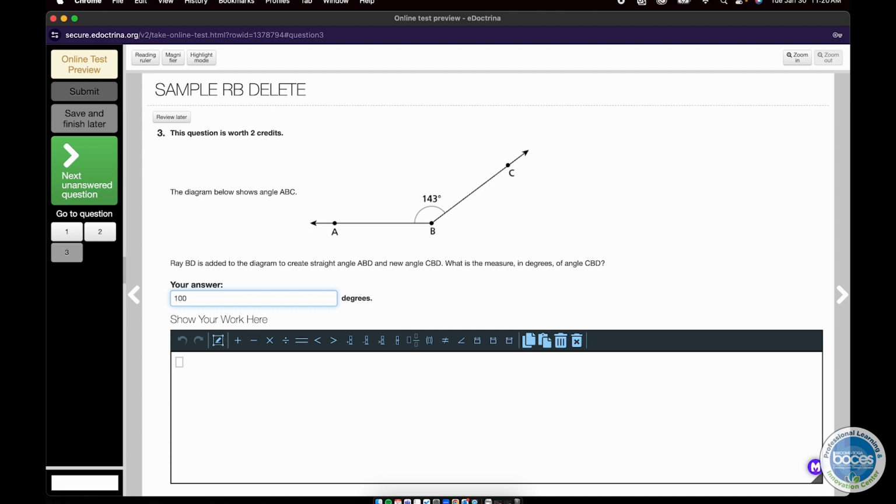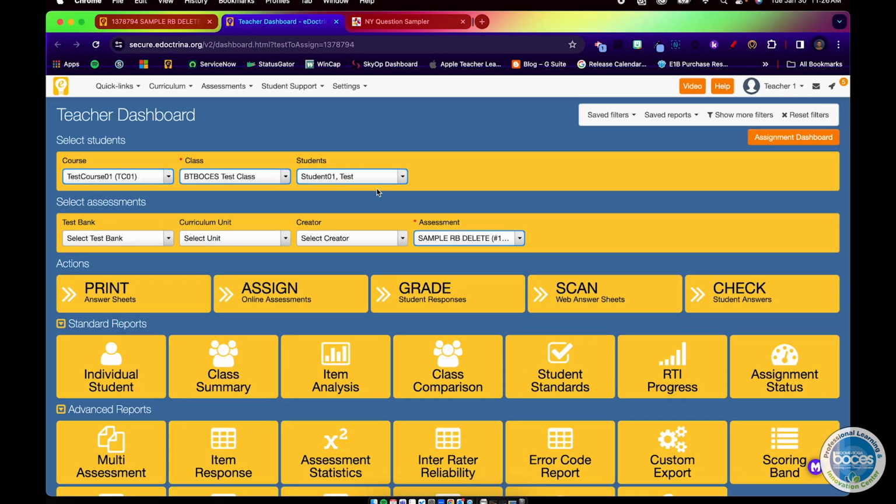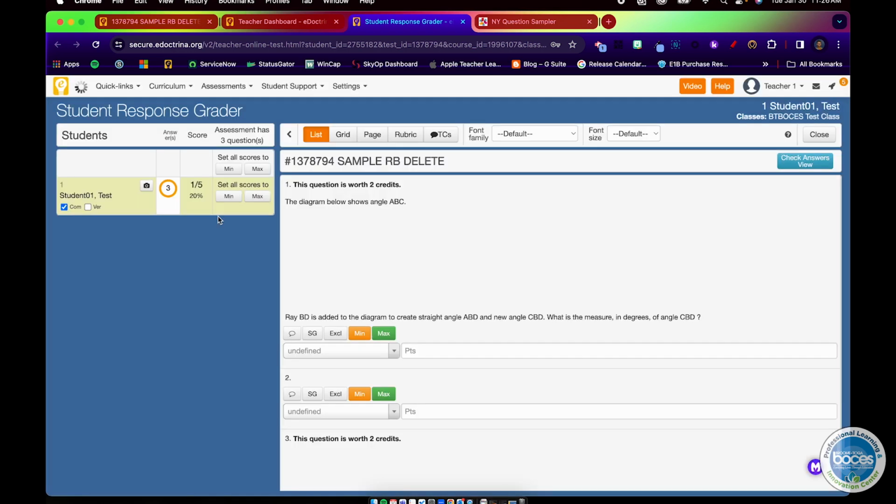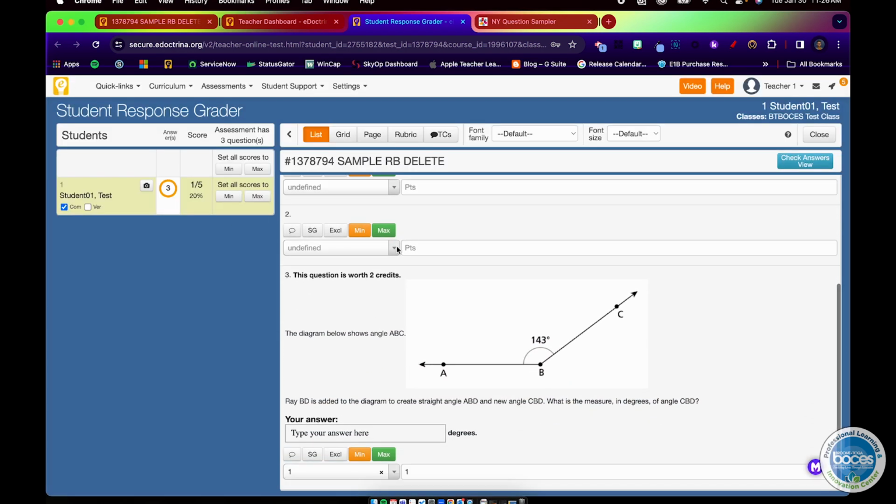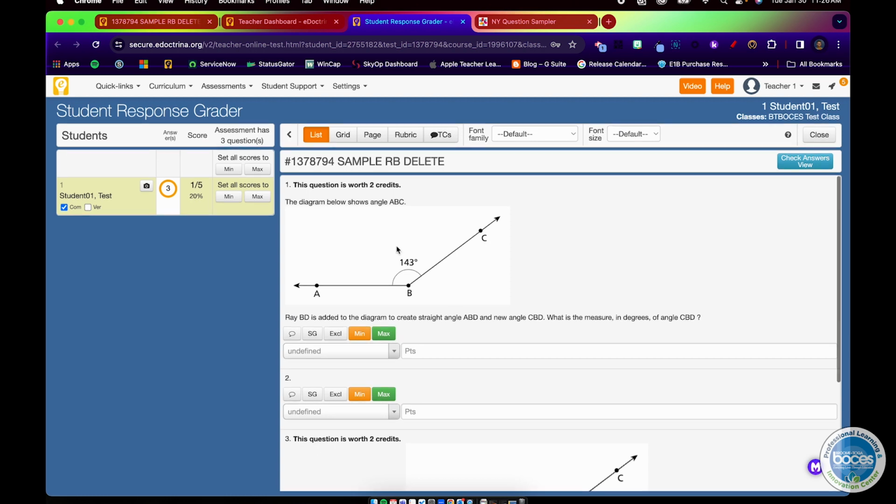Now, you may be wondering, what does this look like on the grading side of things? Well, let me flip over to a sample student response of what this would look like on the grading side. All right, so here I am as the teacher looking at a sample student's response, and I have everything queued up on my teacher dashboard. I have the students that I want to look at, the specific assessment. You may think to hit the grade assessment. That totally makes sense, but when I look at that, I don't easily see what the students scored. I have to do a little bit of work.